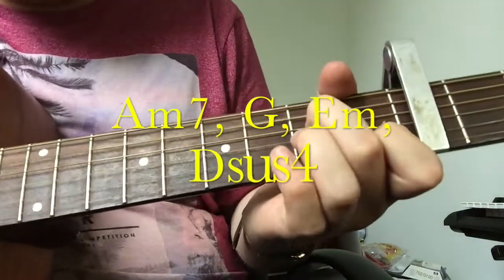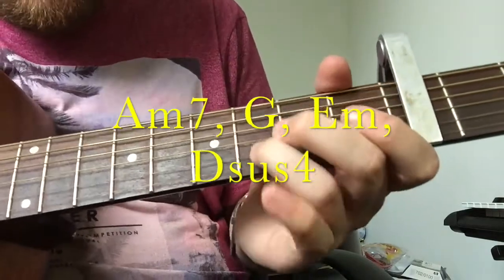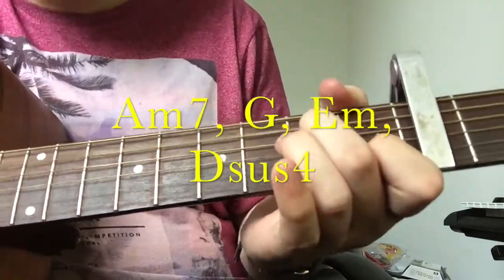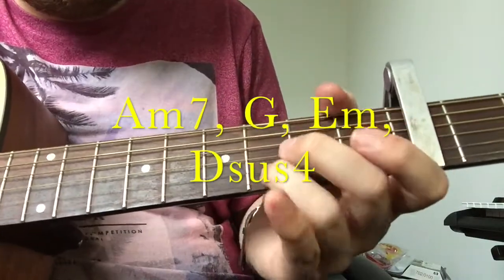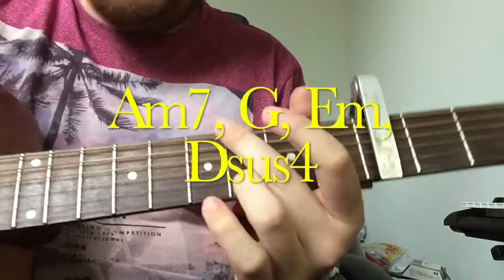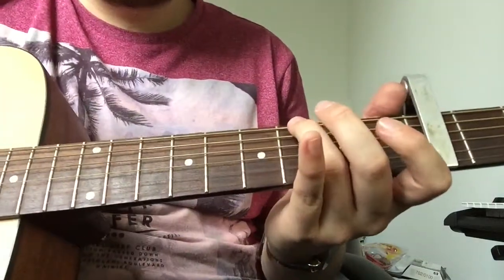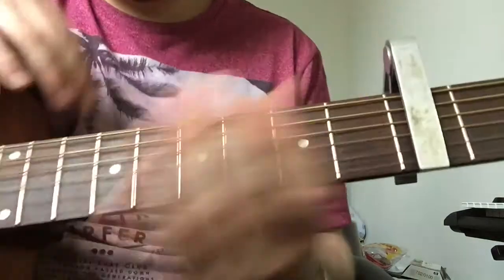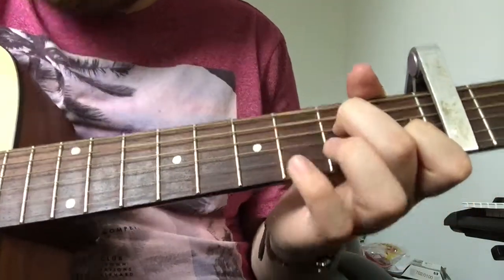And it does that for however long she sings that part of the middle eight. And then it goes back to the chorus, and it ends on the chorus. The middle eight, you can pick that however you want.